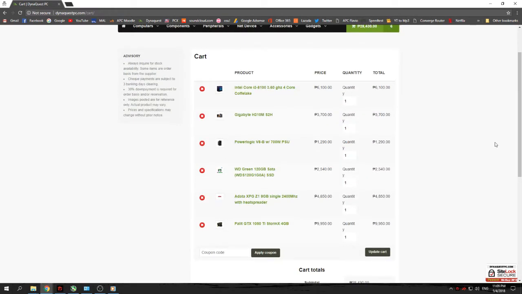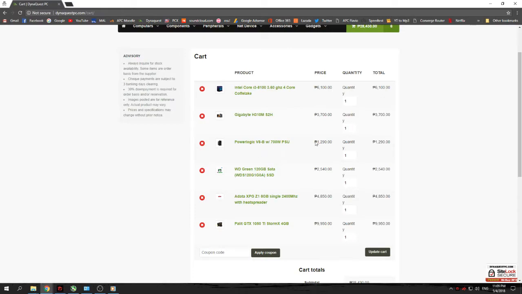Processor wise, sa minimum requirements, we have the i3, Intel Core i3 8100 through 4 cores and 4 threads with 3.6 GHz for clock speed. Okay na to. Check na tayo dun. Since may bago tayo motherboard sa nagsusupport ng 8th generation na you don't need to overclock at mura to, this is the motherboard to go to. Any brand, again, branding doesn't really matter. It's your preference, but some brands are really like the ECS, medyo hindi gano'n kasing ganda na kanya, ASUS, you know. So it's up to you.